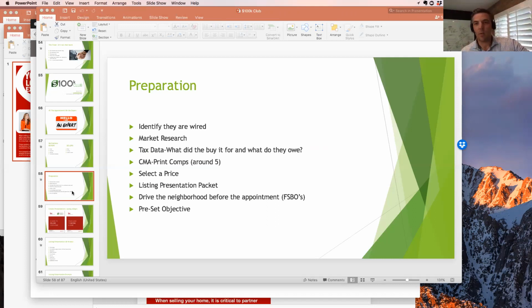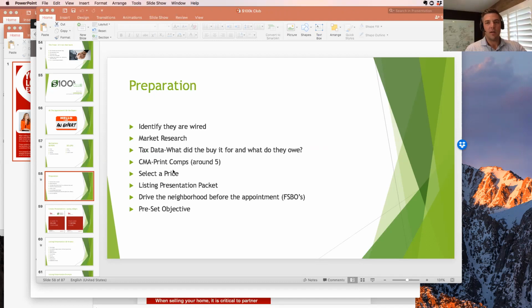I generally only like to walk in with 4 or 5 comps, show them specifically what's on the market, but more importantly, what's pending or what's sold, because that's what's really going to drive the price. And I'm going to show you the technique of how I use these comps strategically to help them drive the price of where the price should be, other than me telling them where the price should be. So again, don't go overly crazy with too many comps, but make sure that you do have that statistical data.